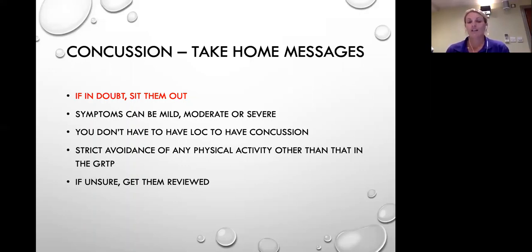You don't have to have a loss of consciousness in order to have concussion, and be really, really strict on the restriction of any additional physical activity other than what's in their GRTP. And if you're unsure and if you're not happy managing a concussion, get them reviewed, because the quicker we can see them, the quicker we can get them onto the right pathways to getting them back into sport.